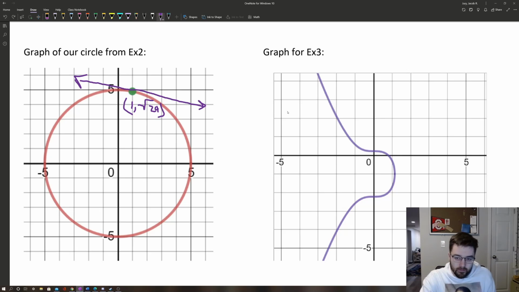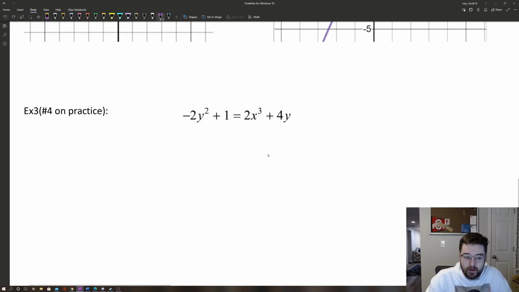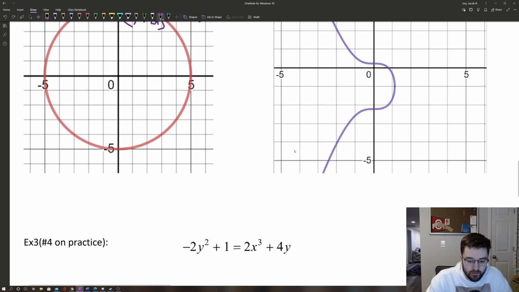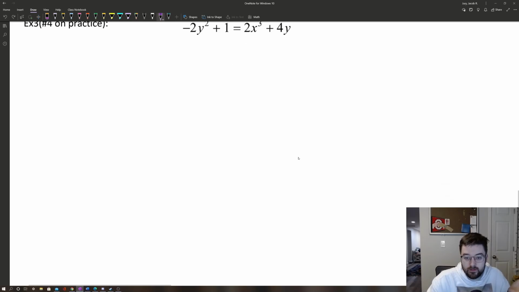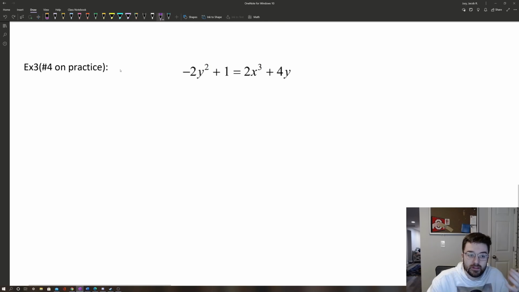And before we move on to example 3, I know this is quite a lot to learn, almost like a new mechanic with derivatives. So what I'm going to do is I'm going to speed up my work here for example 3, and you can pause along the way, or you can pause at the end when I show you the entire procedure I have. But this is number 4 on your practice, which you'll have attached to this. And yeah, I'll see you on the other side.